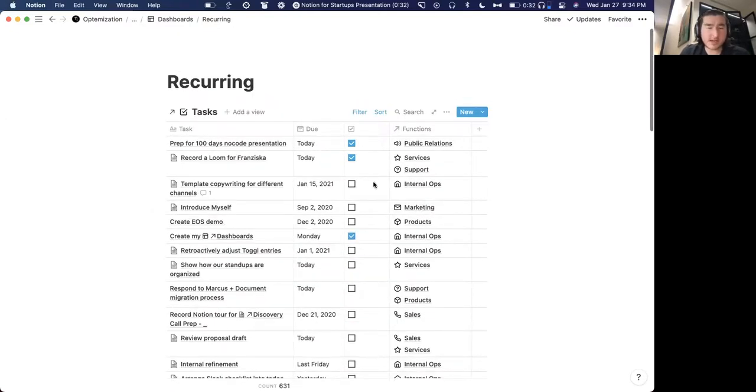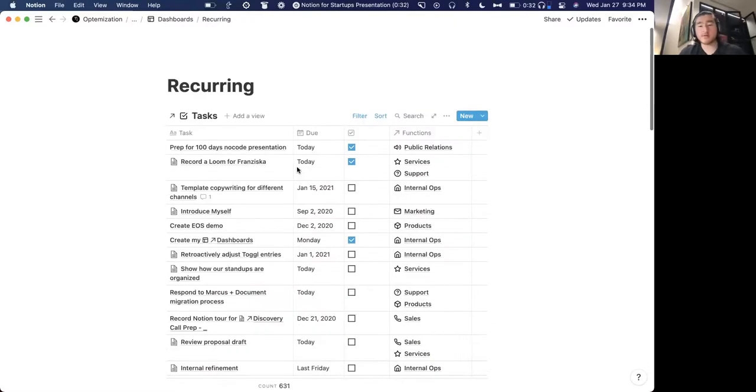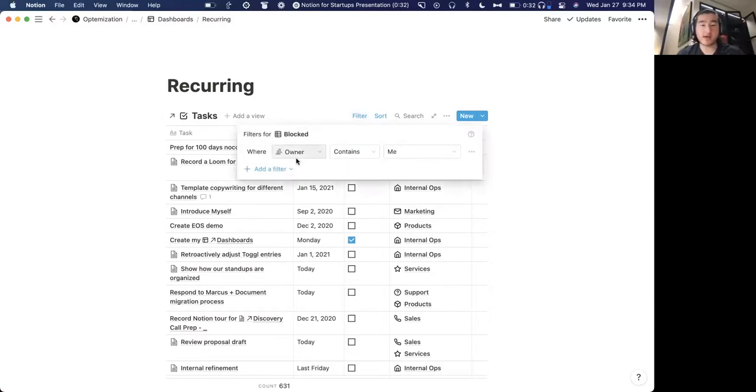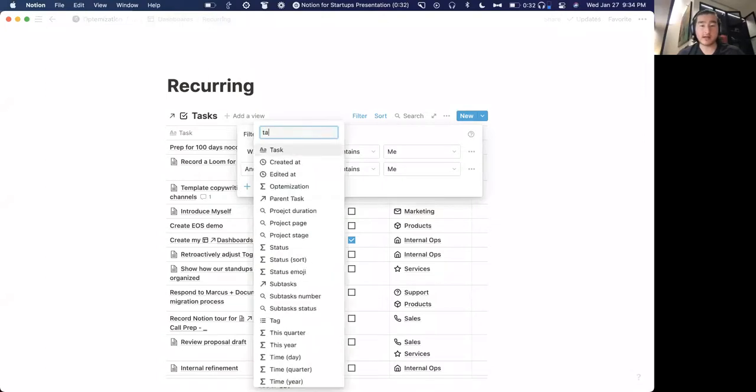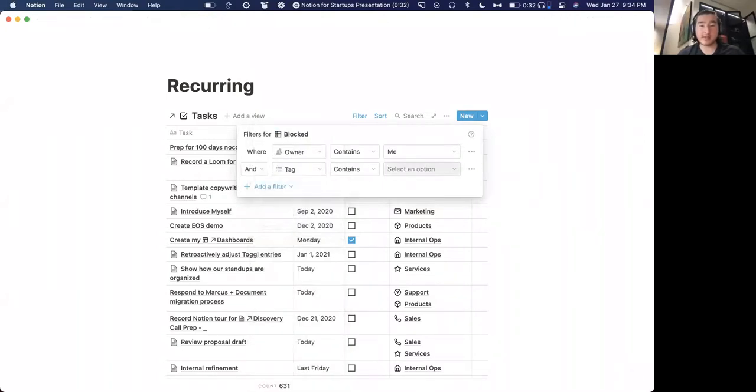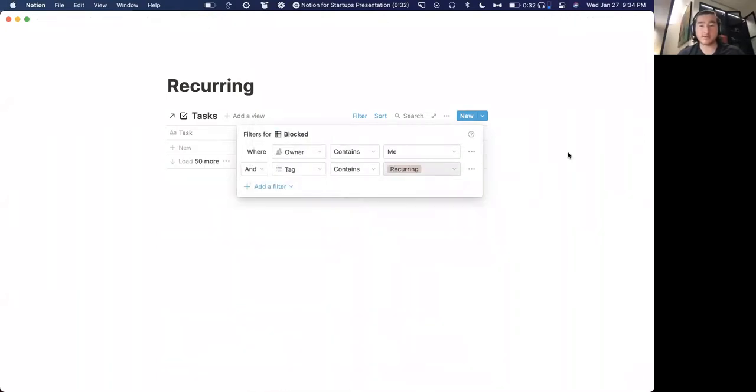So actually, hold on, this is broken. This has broken because I had a filter, like I changed a property somewhere. So the way I would return this to normal, I would open the filter panel and add a filter, just like you do in Airtable, and add a tag and say this tag must contain recurring.